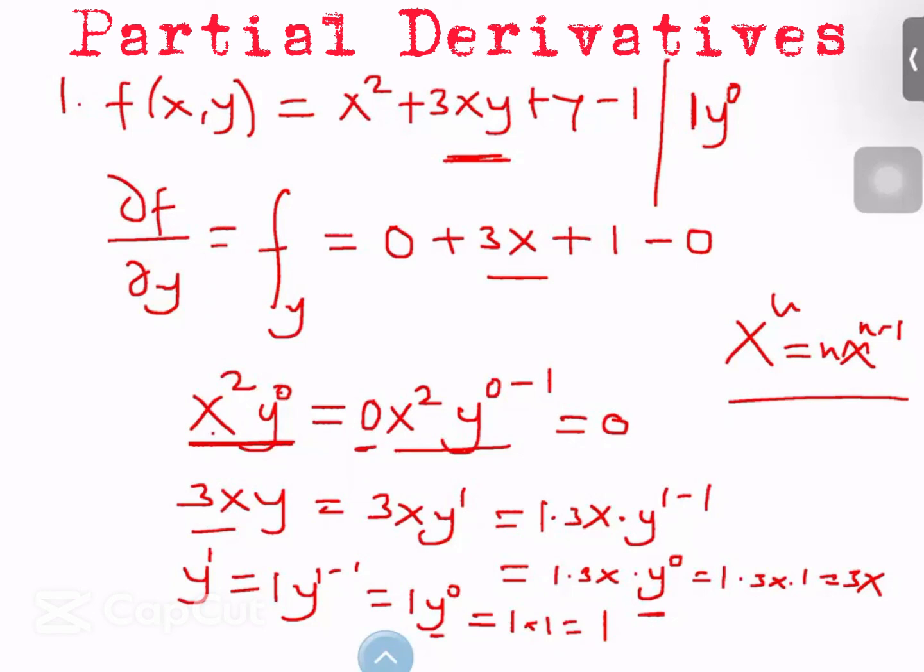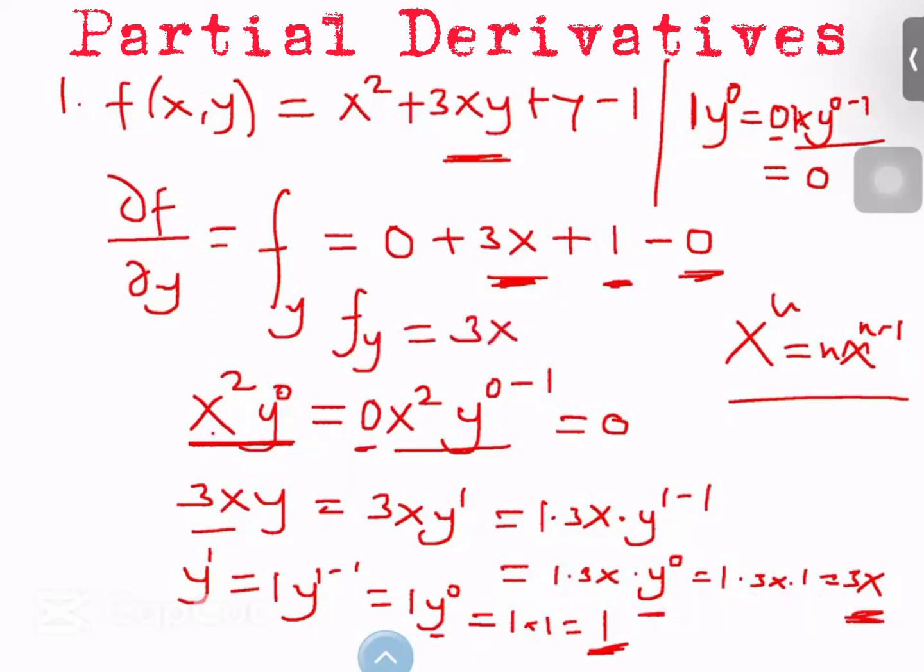So now let's differentiate. This is the same as 0. We bring the power 0 down, 1 multiplied by y, and then 0 minus 1. So without even going further, because we have a 0 here which is multiplying everything, this one ends up to be a 0, and that's the 0 you can see there. This one is that one. This 3x is this 3x. And therefore, we end up getting our answer as 3x plus 1.